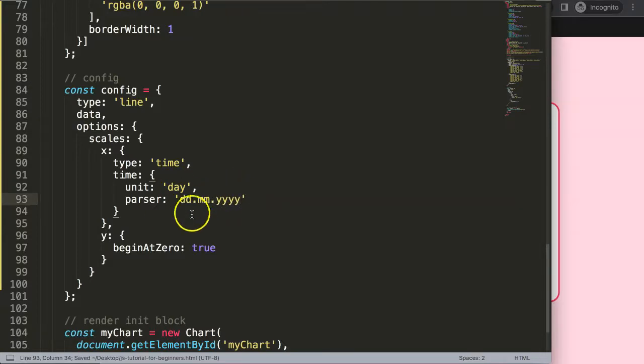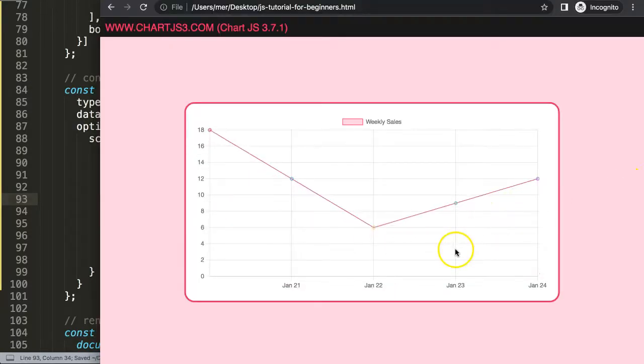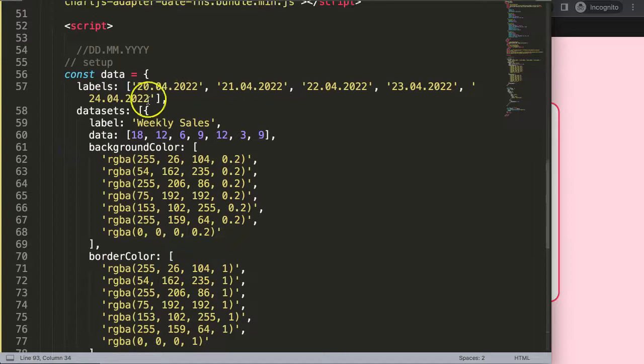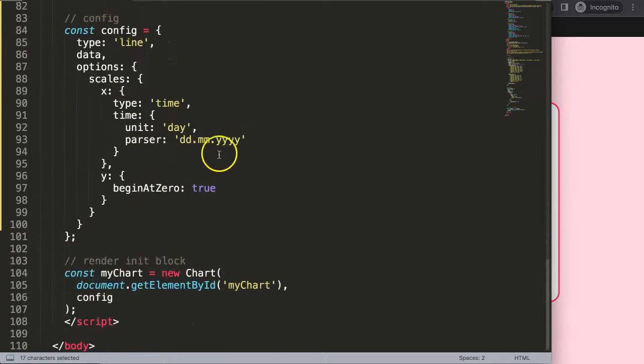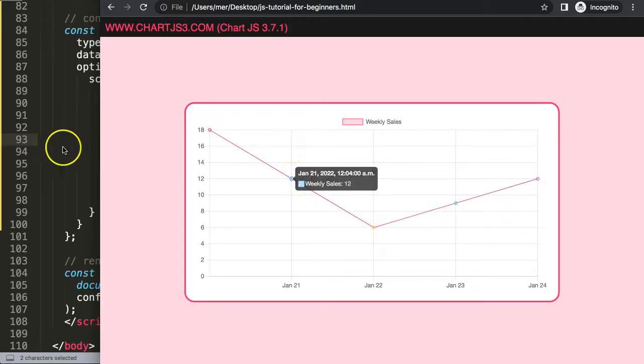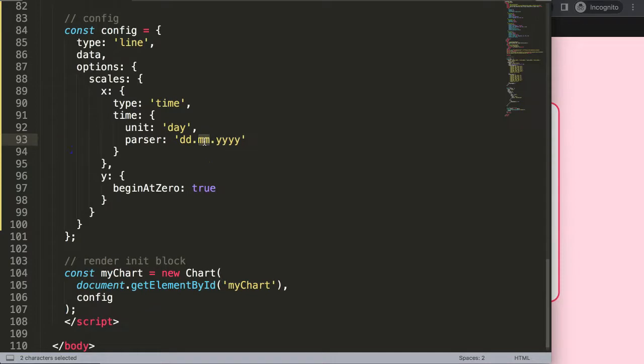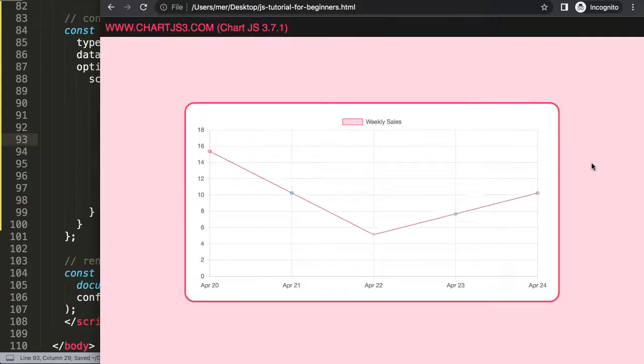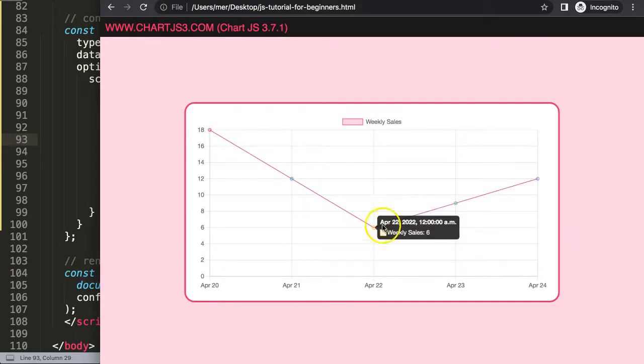And if you save this, refresh, you will see here it works, but not entirely. The reason why is you see here January, and if you look carefully at our code, we had April. The reason this happens is because this here is being recognized as a minute. This is what we also use for minutes. That's why you have your 4. You can see here 12:04, which is 4 minutes. So it thinks that it is 4 minutes. No. So I'm going to convert this. Capitalize month. Save that. Refresh. And then it will work nicely.